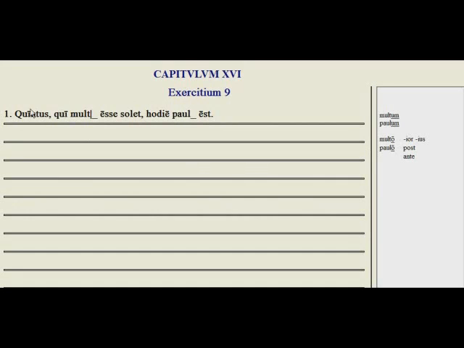So let's try this here. We have Quintus, who is accustomed, and esse here is not esse. Esse means to be, esse means to eat. So just the long mark here is the only thing that changes those. Who is accustomed to eat a lot, and here's just the object of eat, right? To eat. Multum. Today eats, est, not est. Est is, est is eats. Today eats paulum, a little.